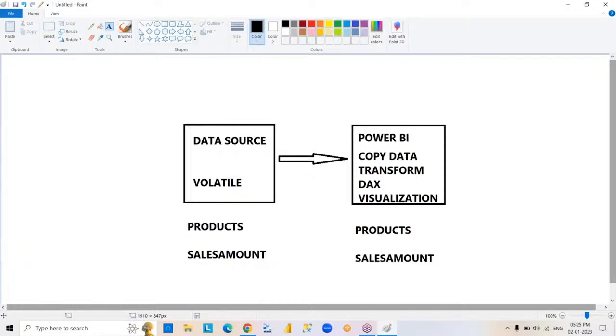Okay. But it is not a plain copy. Plain copy means directly copy and save. That's all. But it's not. It's not a plain copy.